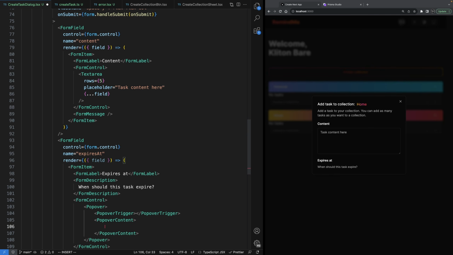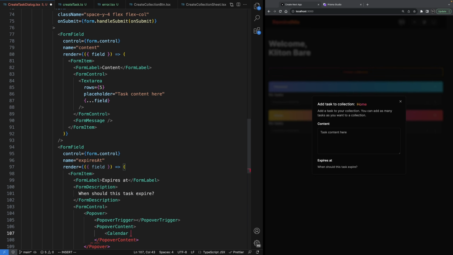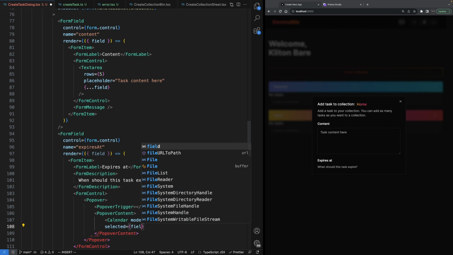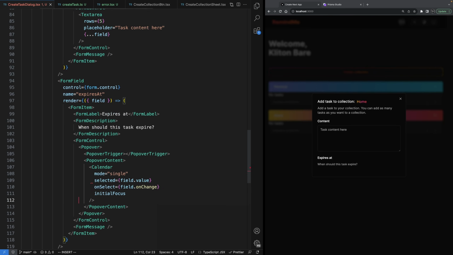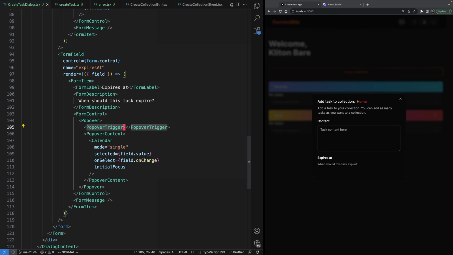Inside the PopoverContent, we are going to use a Calendar, and you can import it from components/ui/calendar. And let's set mode to single, selected field.value, onSelect field.onChange, and also initialFocus. Let's close the tag. Now let's go back to our PopoverTrigger, and let's add the asChild property.